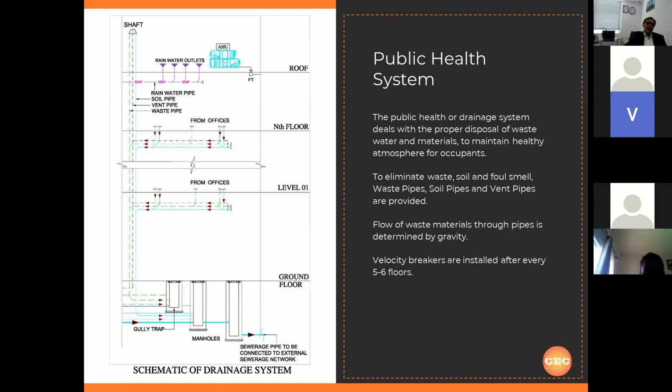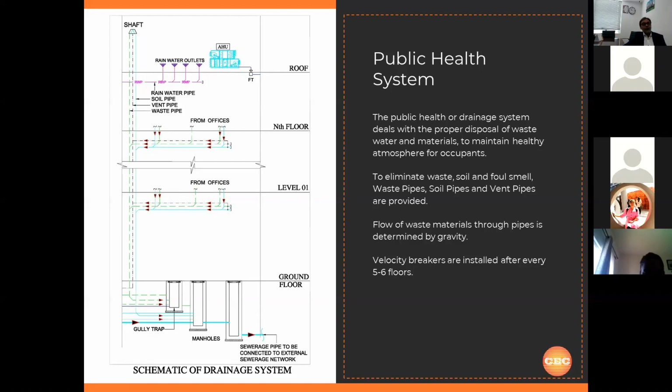To break the pressure, the easiest aspect without much cost is to provide bends in intermediate floors, say after 7 to 8 floors. If you give a bend, then the velocity is reduced and it will have a lower impact on the lowest point. But when we talk about giving bends for a high-rise building in the drainage, we talk about additional shaft space. Normally, velocity breakers are given after each 5 to 6 floors.